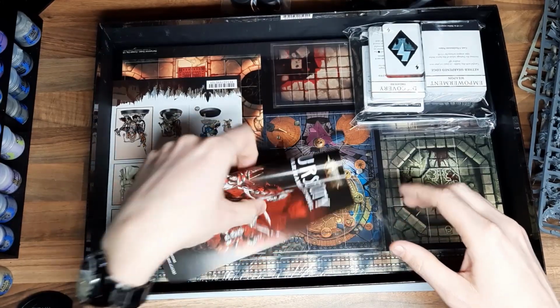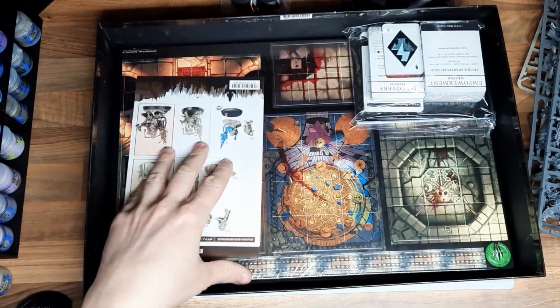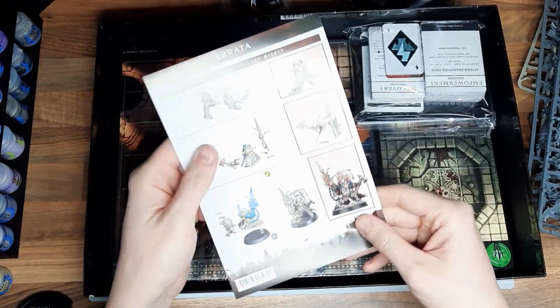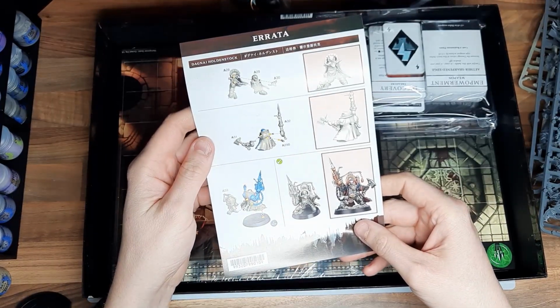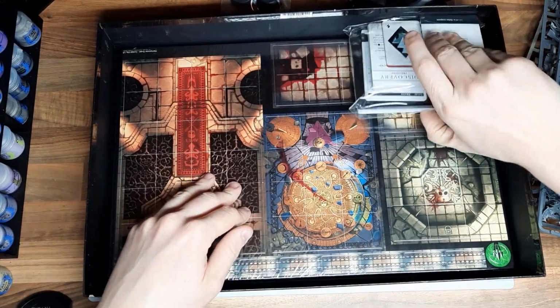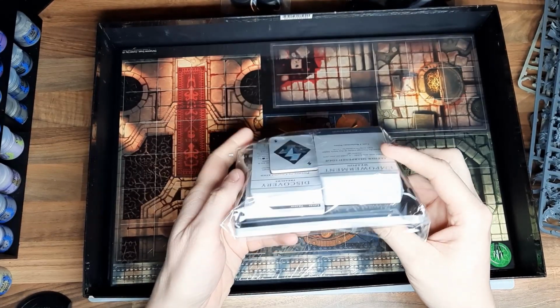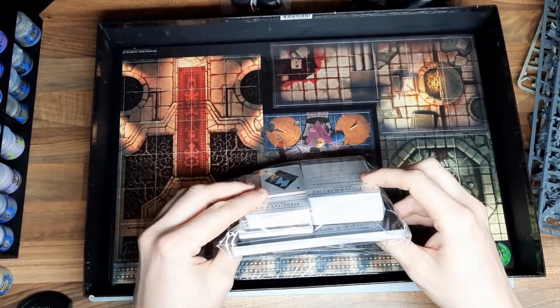A little advert for the novel. It's just the same artwork again, recurring. Errata. Oh, obviously messed up on that one. And then an absolute bucket of cards. There's hundreds in there.